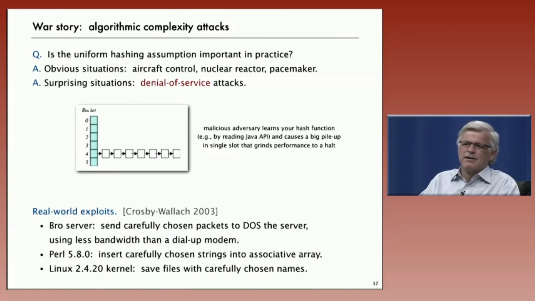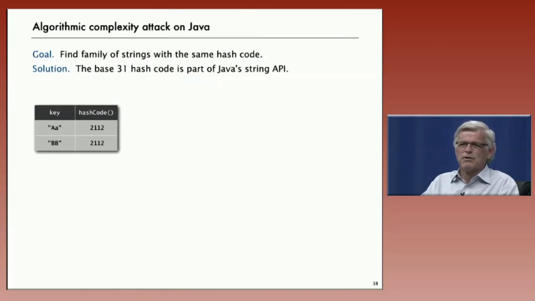And this is different than, for example, quicksort, where our assumption was that we're going to create randomness and depend on that randomness. In this case, we're kind of hoping for randomness, and maybe that doesn't always hold. So that's certainly something to be aware of when using hashing in practice. So here's just a simple example on hashing in Java. It's pretty easy to find a family of strings that have the same hash code. For example, with just a little fooling around, or nowadays you can just look it up on the web, you can see that these two-character keys both have the same hash code.